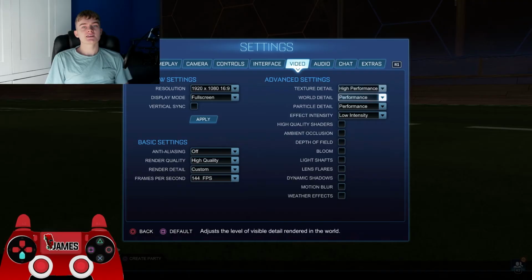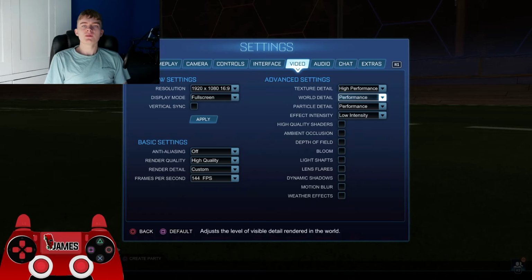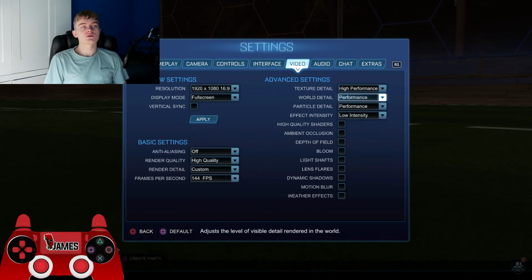So now on video settings, everything's on performance. Having everything on performance does make it look a lot better in my opinion. You might see some of the pros have high quality, performance, quality or whatever. But I feel like most of the time, if anyone's got those settings on, it's to make their game look better for you to watch it, if you know what I mean. When they're playing by themselves, they might have everything on performance, but when they're recording their videos or live streaming, they have it on quality to make their game look better for the audience. So I feel like just keep it on performance.